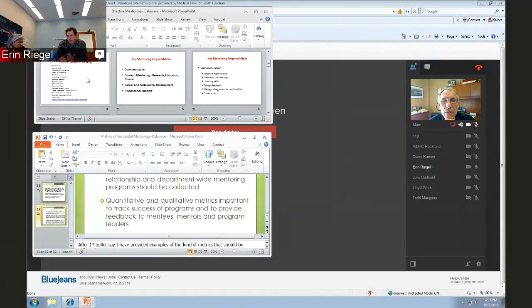I'm trying to wrap my brain around a trial type study that we could do using the nascent program in Delaware, since we're just getting off the ground and we're mimicking a lot of what's going on in South Carolina. Maybe we can talk some more about what specific measures we can get from the mentees. But I get the sense that mentees connected with traditional mentors, at least in our system, don't know what resources are really out there. They're still struggling to connect all the dots so they can get their grant submitted, and to figure out how to talk to their chair and what kind of information their chair is going to want to hear in arguing for more protected time. A mentor can help with that.